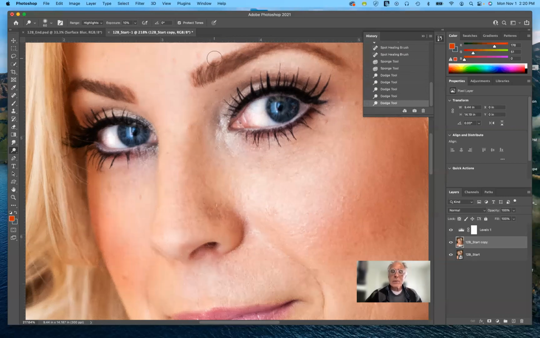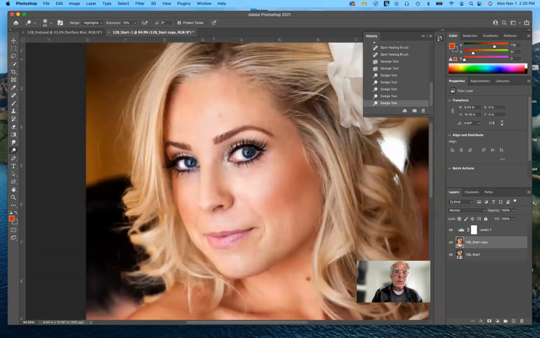What I want to do is zoom out so we see all of her. There is something I forgot. We're going to highlight her brow just a tad here. So I'm going to go ahead and do it just ever so slightly, so it pulls it out just a little bit. That was one little thing that I forgot here. Very subtle, okay? Not anything big deal here. Let me move this over a tad.